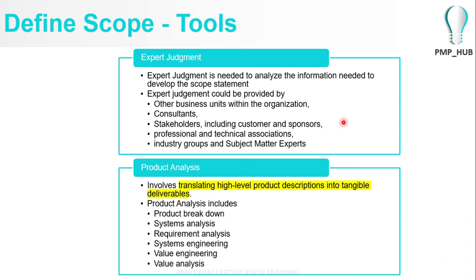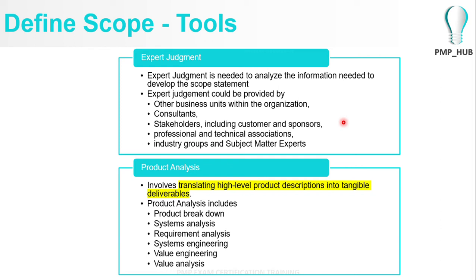Whatever the means, once you take the collective expert judgment all together, this is the defined scope of the project, this is how the business process has to get tangled up with your customer and the stakeholders. So you're basically translating, if it is a product, the high level product description that you have gained in the charter, or in the previous processes, into more tangible deliverables.